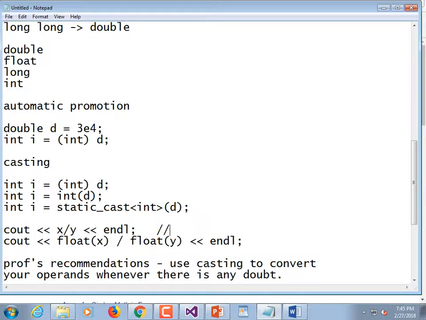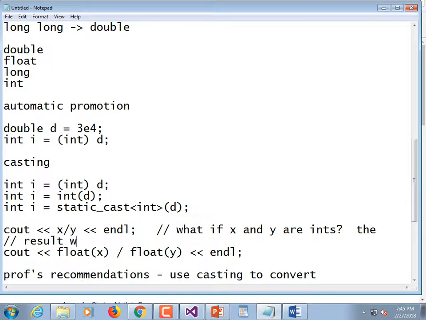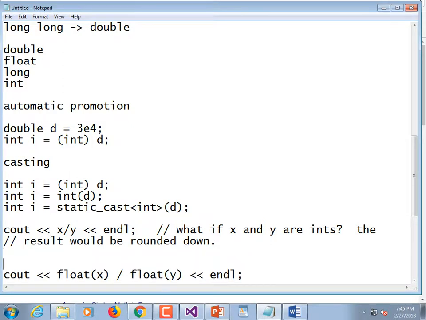So I'm going to put a comment here. What if x and y are ints? The result would be rounded down. If you don't want that, use casting. Why is that important?